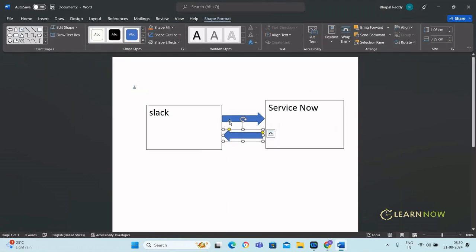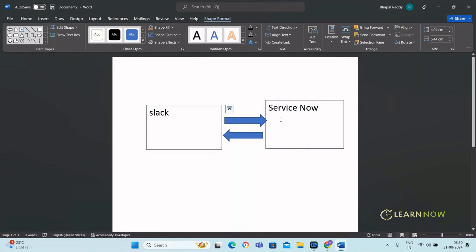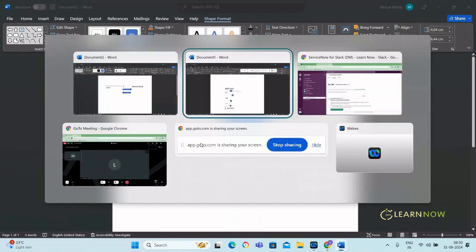For this we install Slack, and in that we install the ServiceNow app. This is bi-directional. Whenever you create an incident or service request, it should reflect in ServiceNow. Whenever a ticket is created, it automatically shows in Slack. They want to know the status of the ticket, right? For this we need to do authentication. I will teach you how to do that authentication.